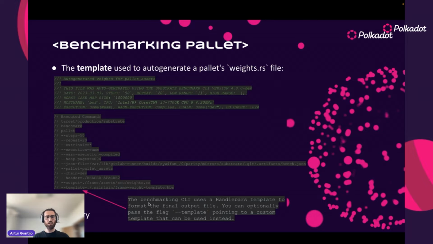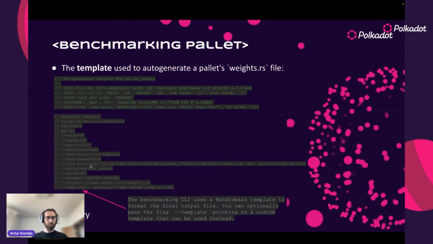As we can see here, this is a snippet from the benchmark CLI README file, and the template uses handlebars. Handlebars is a templating language, and at the end of the day, we use it just to inject text inside this template. I will show you in a bit.